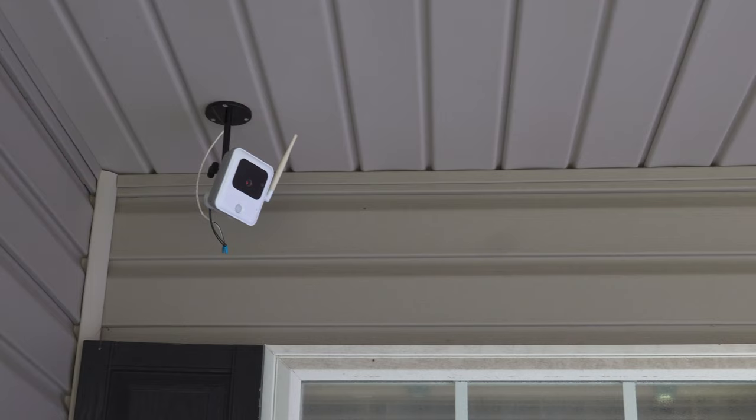Driveway sensors are easy — you can search for them on the internet, they're all over the place. There are two different things you can do at this point: one is getting early warning, and the other is setting up two types of cameras for your house. The first type you can see off the corners of the house — if you pull up, you see the cameras. This is a major deterrent. All things being equal, I have cameras and my neighbors don't, so a criminal is going to go to the easiest house.